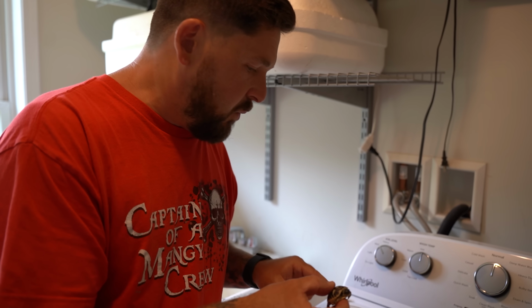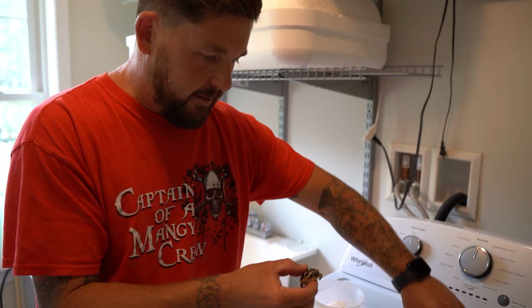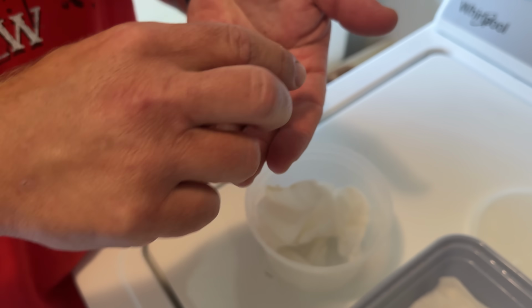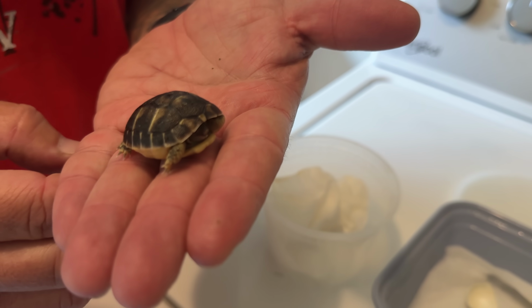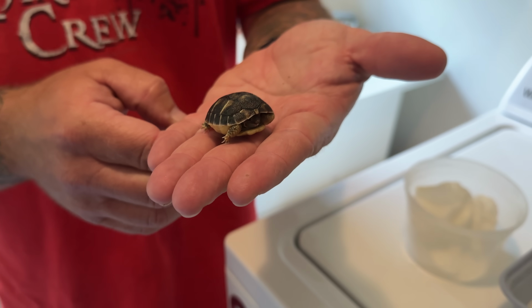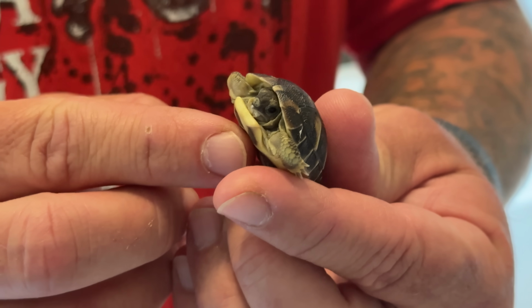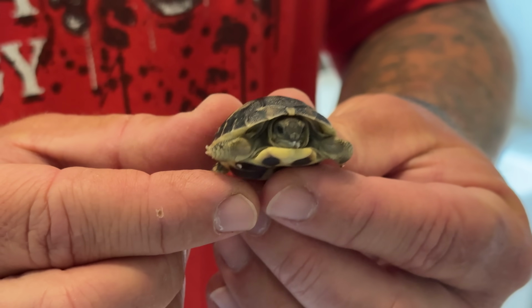And then we could show you one from another locality that's hatching right here. This little beauty is from Tuscany, Italy. It's a very dark baby, but just like the French ones, the colors will intensify with age. This one's really ready to be moved into a rearing unit. It is completely out and straightened out. It has absorbed its yolk sac, and it really looks awesome. But just look at how tiny they are.